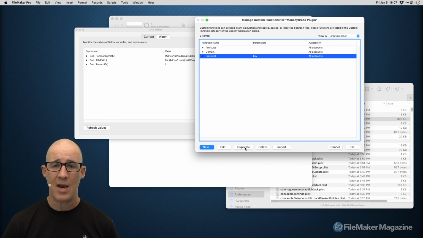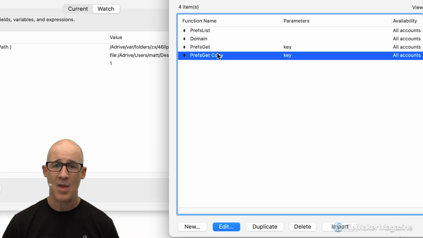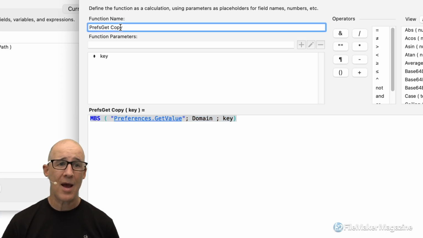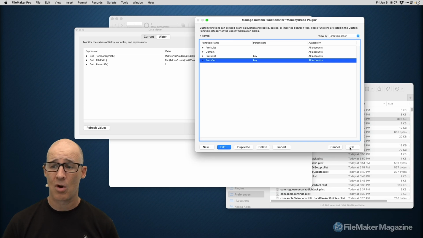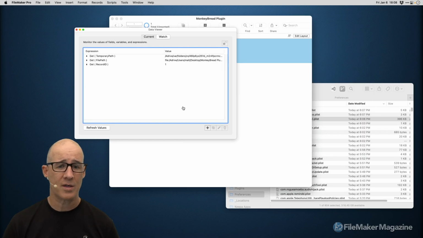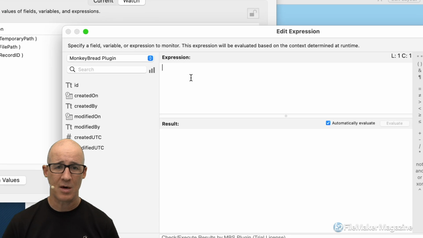So we're going to go ahead and at this point click duplicate. And we've got our getter, but now we're going to use our setter. And I'm going to say set. And let's see if MBS comes up here on this one. I don't know that it's going to actually autocomplete. And I do need it to autocomplete here because I don't remember all of the values of things that are wanted. So let's go back to our data viewer again right here.